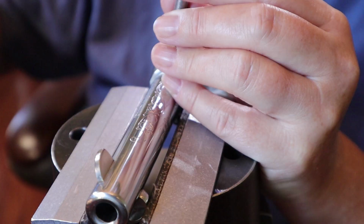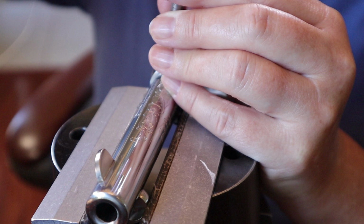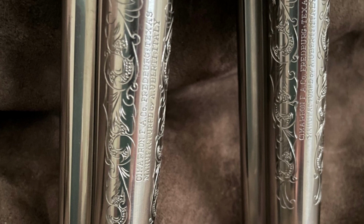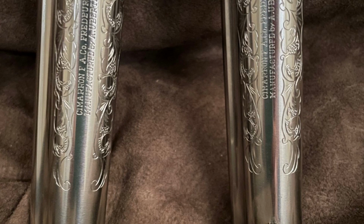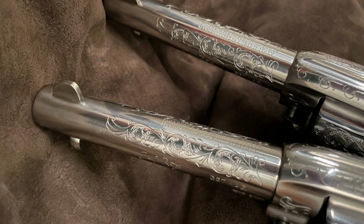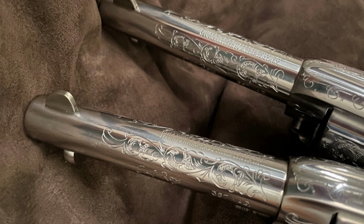and then go in with the dotted background, which is hard to show when I have to have my fingers in the way. But here you get to see the finished piece. There we are, the one side, and you can see how they are mirrored around that lettering from Cimarron, and then this is the left side.